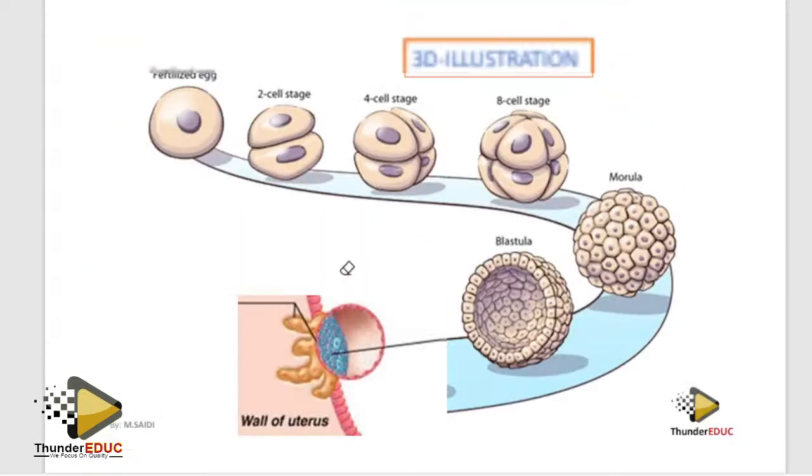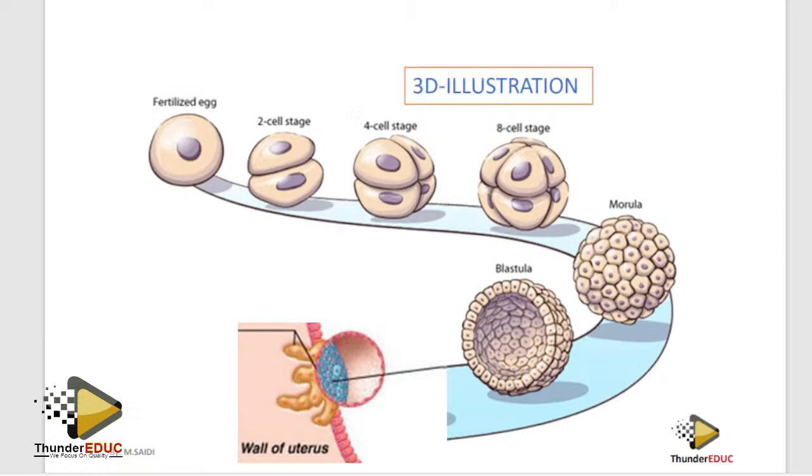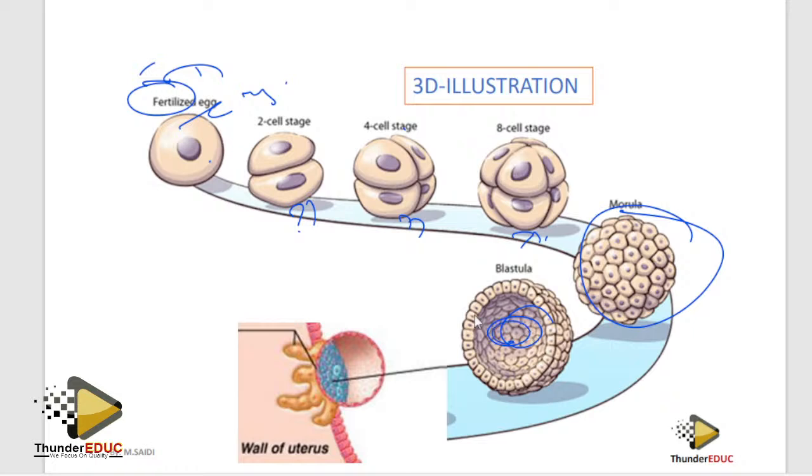So now if they ask you this, this is what I was saying. What is this? This is a zygote, the fertilized ovum, fertilized egg. So what is this? It's 2 cells. What is this? It's 4 cells. What is this? It's 8 cells. But nowadays, you can't count them. Therefore, it becomes morula. And then this, which has the hole inside, we call it a blastula. And then implantation has taken place. That's it.